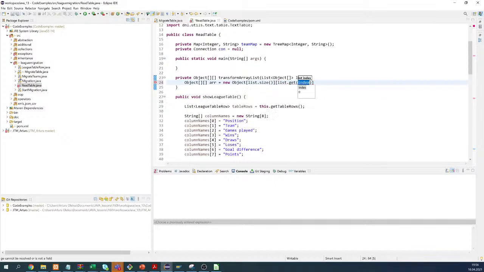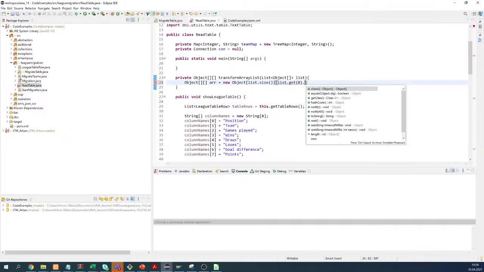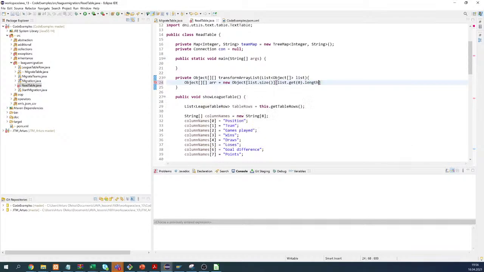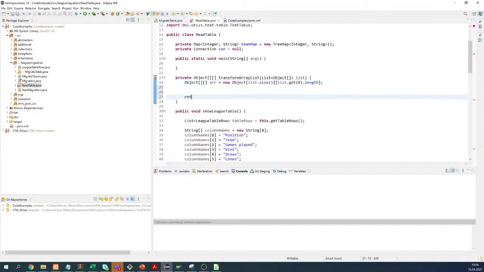We actually get the first element. We can detect it by the first element. And of course again we'll return it.